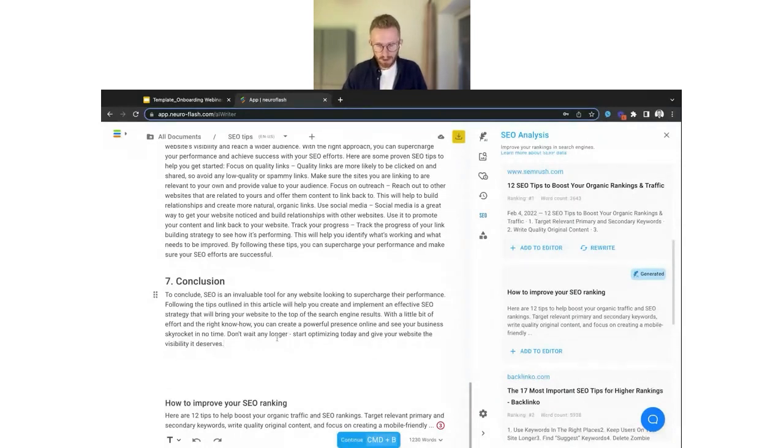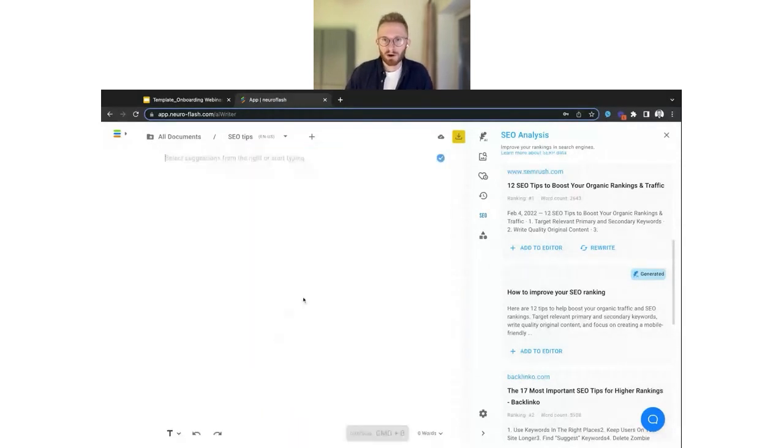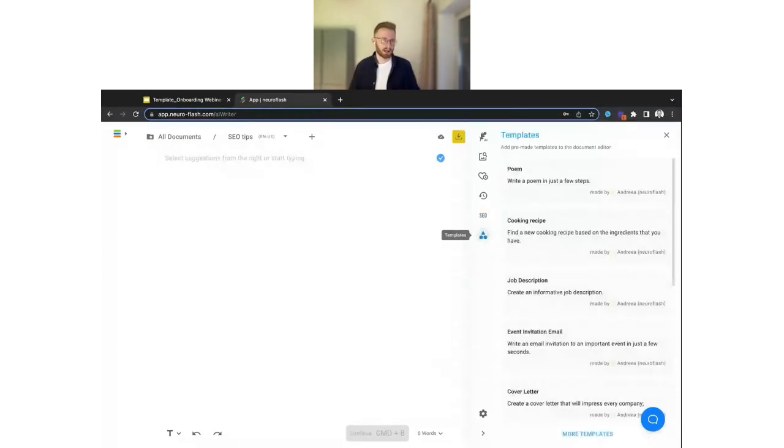And then let me delete everything that we've generated so far, turning our view to this last icon, which is called the templates library or only template list. Because this is important for the third and last way of generating content and text with neuroflash. So we have the workflow, we have the text types, and with this third way, we can use templates or create our own commands that we can directly give to the AI. And by clicking on a certain feature that we have, those commands will be executed by the AI. And let me show you how that works.